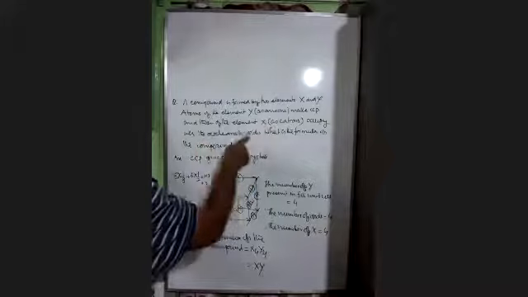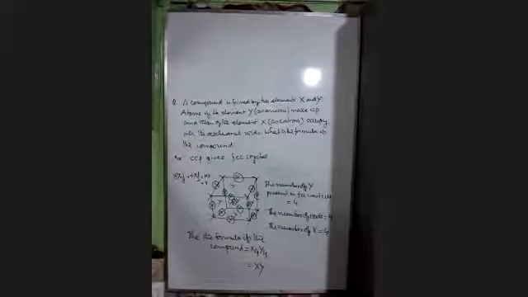Then what does it say? X occupy all the octahedral voids. So let us try to find out how many octahedral voids it has. We know that whatever the number of particles present, the same will be the number of octahedral voids. So there I have written the number of octahedral voids is 4. That is, the number of X is equal to 4. So the formula of the compound is X4Y4, because the ratio of both is the same. So it is XY.